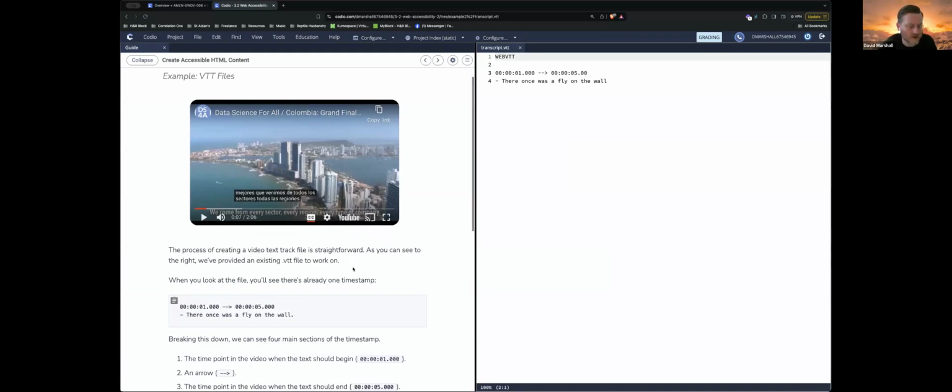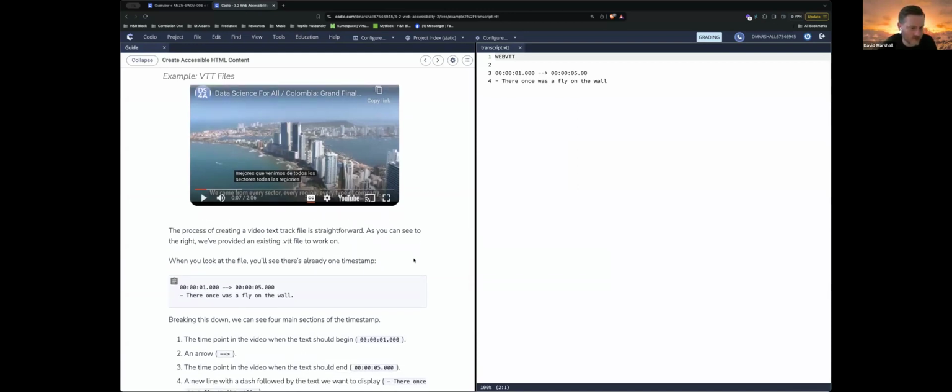So it's pretty straightforward to create a file for a video text track. So if we look here to the right, we see a VTT file. And at the top, we see WEBVTT in all caps. And underneath, we see a timestamp, 00:00:01.000, which is just saying 1 second, right?